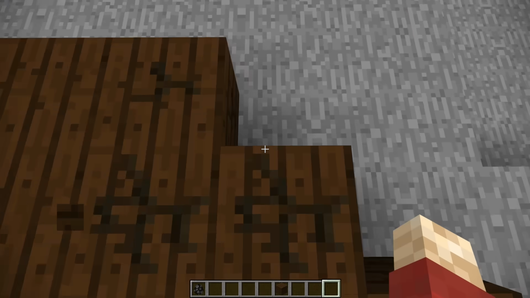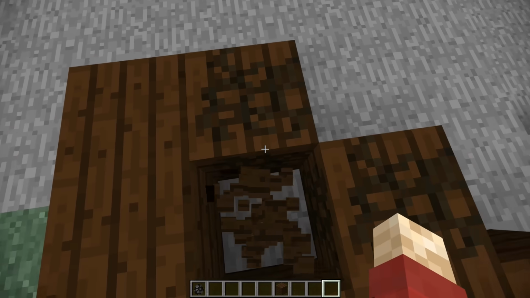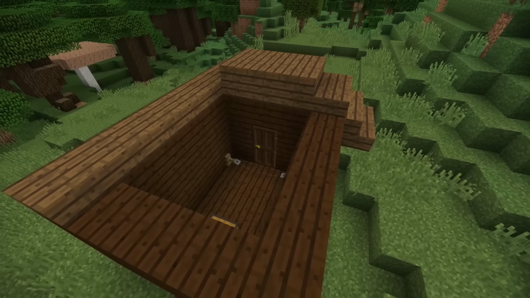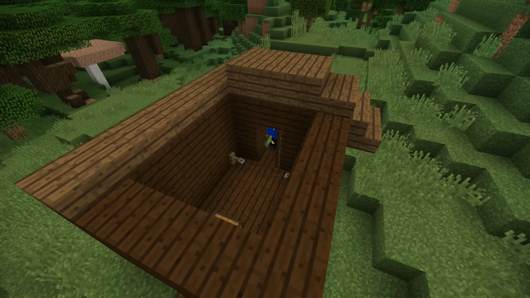Now I think something like this would work really well in the woodland mansion, as if you walk along a part of the corridor that is rotten, you may fall through and find an unpleasant surprise on the floor below. The obvious use for a block like this, and it doesn't necessarily have to be wood by the way, it could be some other block that breaks when you stand on it, is for trapping people.